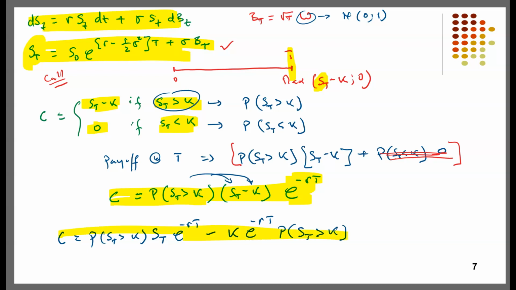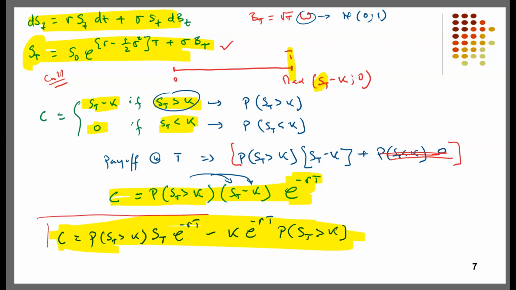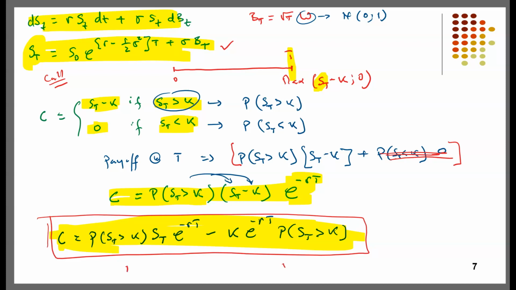This is going to be our call option value according to the Black-Scholes option pricing model. Alright, so we have two things to do here. The first thing is to say, what is this value here? What is this value here? And what is that value here? And then we do 1 minus 2. That's all we need to do.